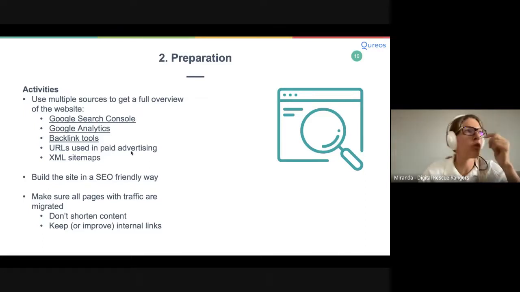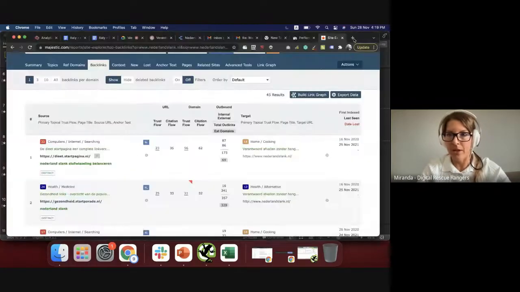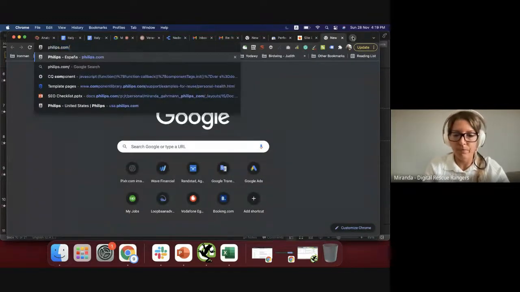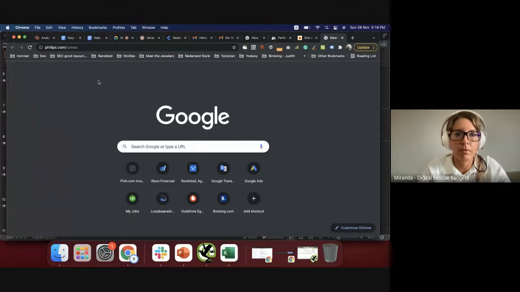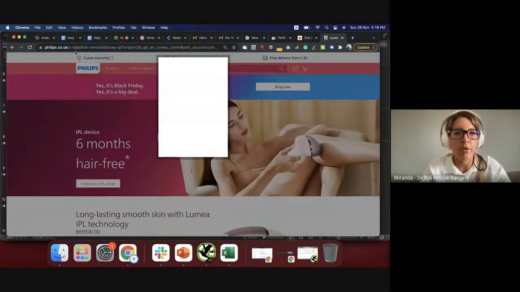One issue we had is that colleagues were adding a link into an email and sending that out to clients. When they click on that email, it was going to a page, or for example short URLs that were being used in marketing campaigns. So in Philips, we had philips.com/Lumea, which was then redirecting to a page in that country, going to a different URL.